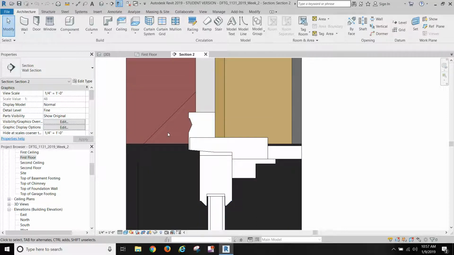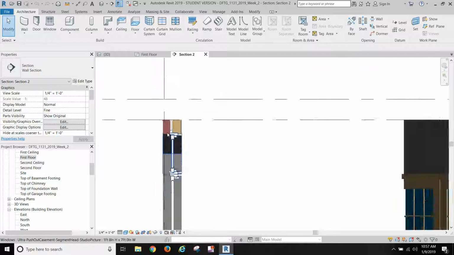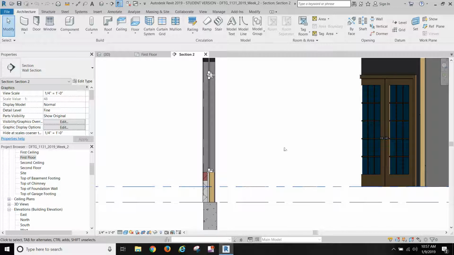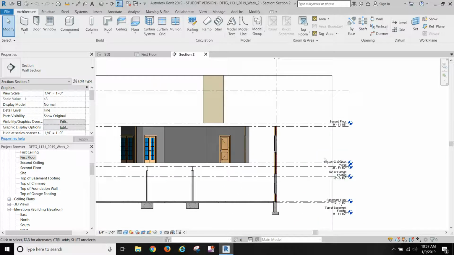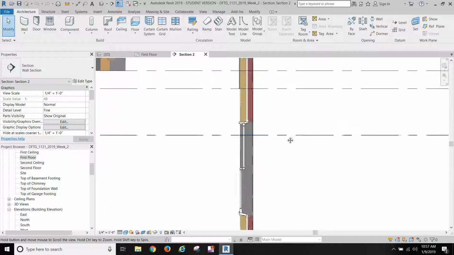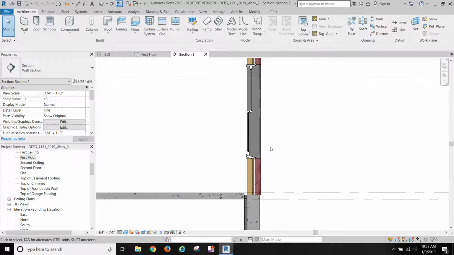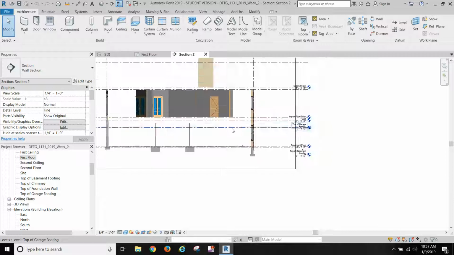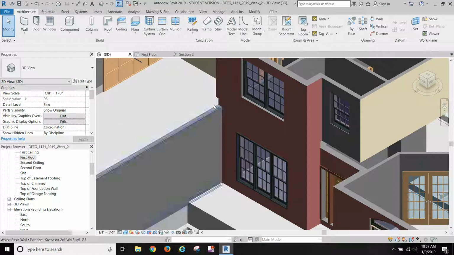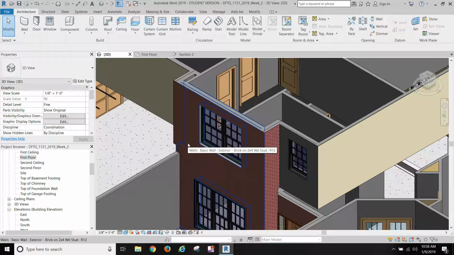I'm not real sure what's going on here with this. I'll have to look and see. Well, that's a transom window. That might be why. These things were working great last night. I don't know what's going on now. Anyway, we're going to use these, and the sizes are a little bit different than what is shown in the plan. And so in Blackboard, I'll give you the comparative sizes that we're going to use.